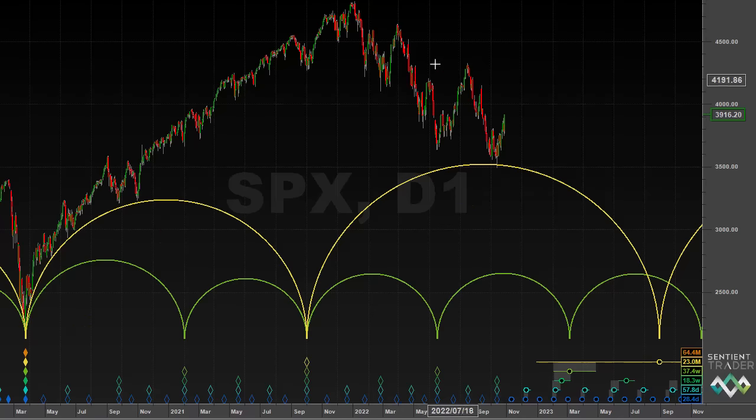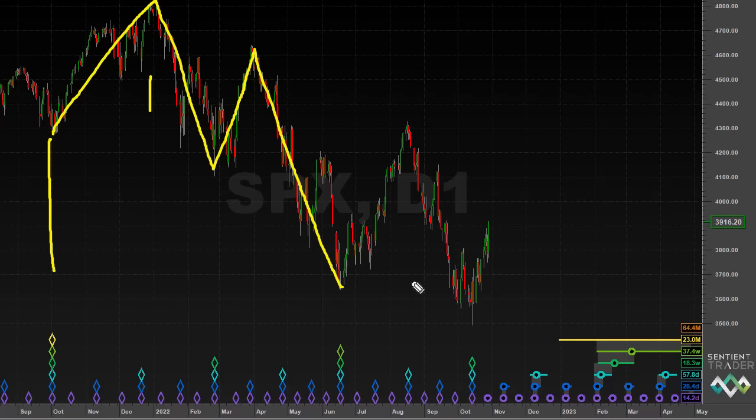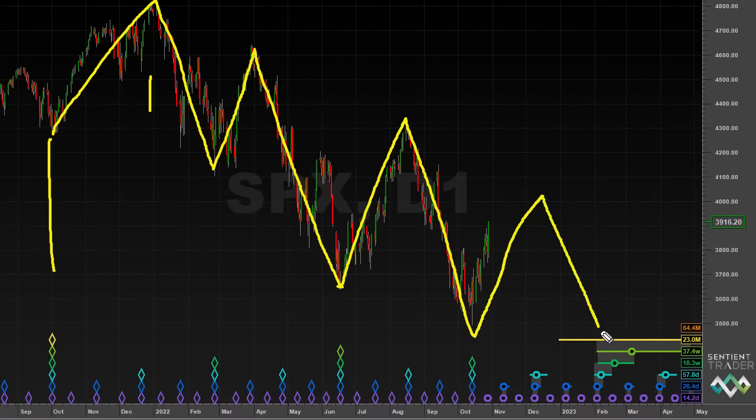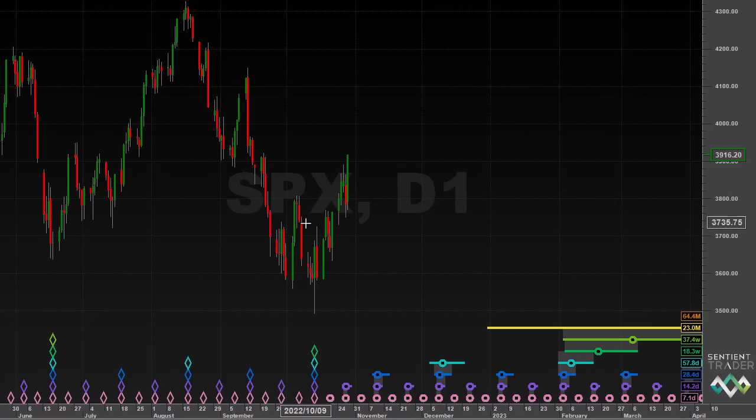And if we take a look at the cycle shapes that have formed since the 18-month cycle trough that formed in the beginning of October last year, you can see a bearish 40-week cycle over here. That's a bearish M shape, of course, with an early peak, and it is bringing price down fairly substantially. Then we have had our first 20-week cycle, and our expectation is for a more bearish second 20-week cycle. But let's zoom in and consider exactly what might happen if our analysis is not absolutely correct.